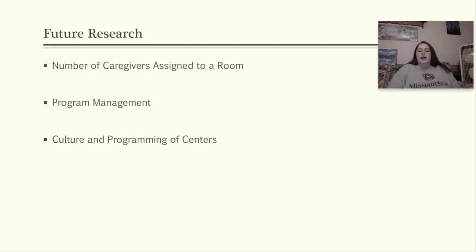Continuing to understand how we are supporting and caring for children during their toddler years is critical, and understanding how we can improve and provide the best care possible. Should future research follow this path, additional research needs to be conducted on the number of caregivers assigned to a classroom throughout the day. How does having multiple teachers in and out of the room impact the classroom culture and relationships with the children?